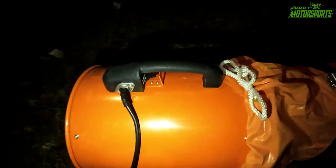As for the Vevor unit, I give it a 10 out of 10 or 5 stars out of 5 stars, however you want to rate it. This thing is awesome, and you can even hook it up the other way around on this part with the end blowing the air in. So if you need to get some fresh cool air in, you just hook that up on the opposite end. So instead of hooking it up on the exhaust side, you'd hook it up on the blower side. So really cool and definitely worth every penny.